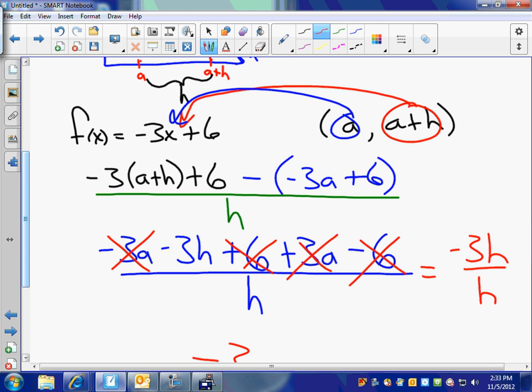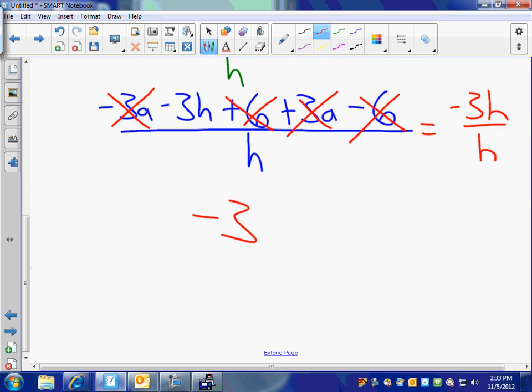My answer is -3. I want you to think about this, and then I'll give you your assignment. Look at this function. If I were to graph this, what does it look like? A line. What is the slope of a line all the time? Of this line in particular? -3. Are you surprised that you came up with -3? No. Okay. But for other functions, it would be different. But in this case, yeah, -3 is what we want.